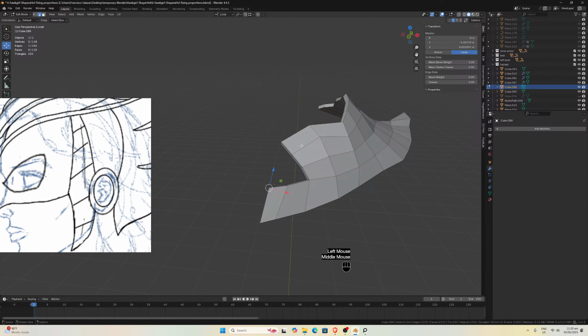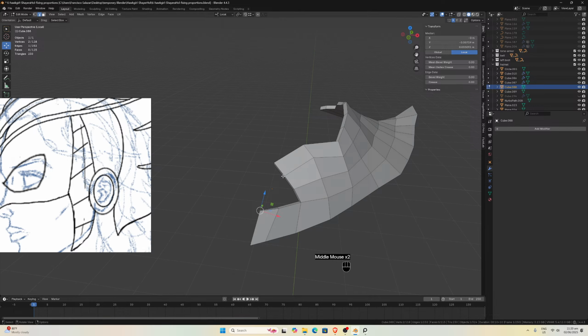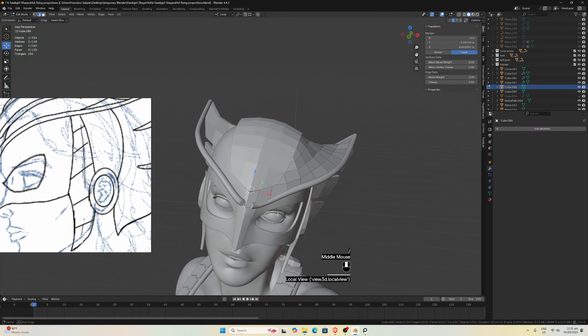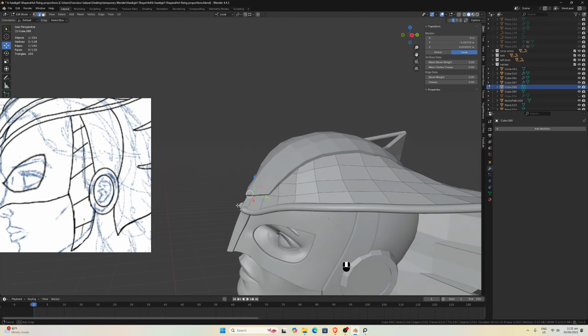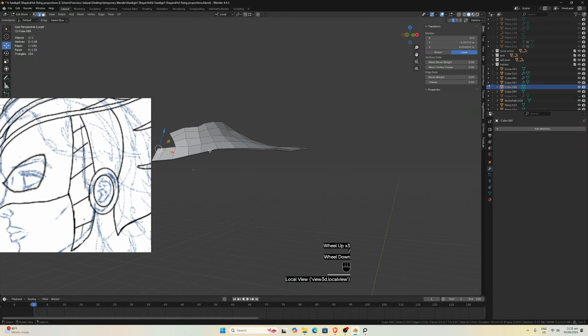But no, because on older projects I just delete the modifier and then... I don't remember. Maybe I didn't apply the modifier at that time, but now this is not good.